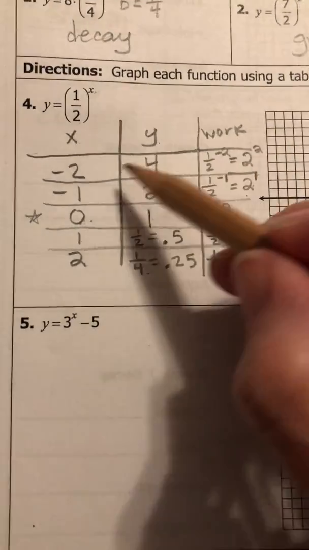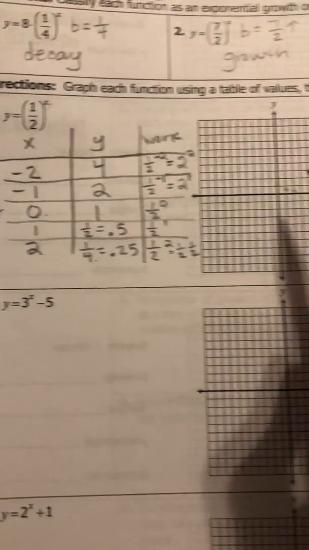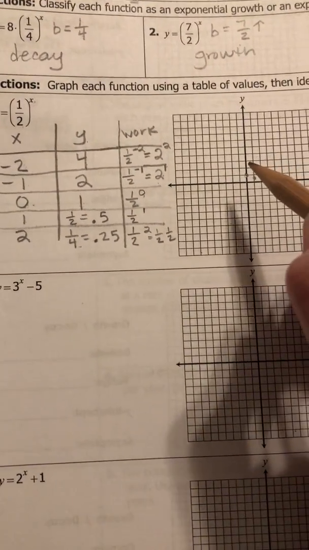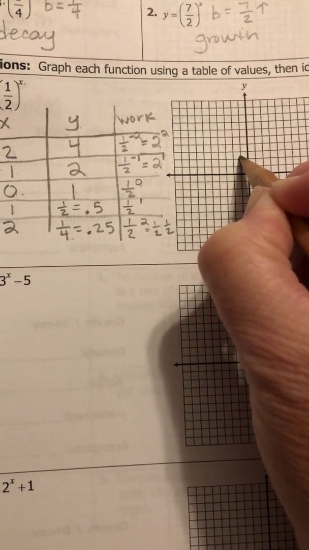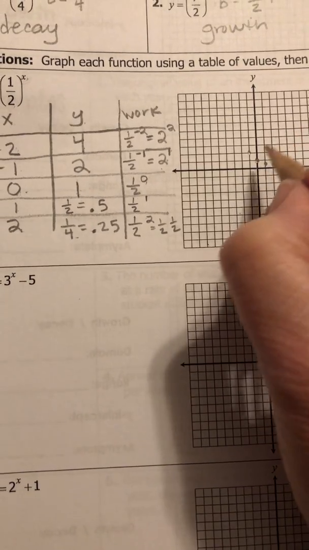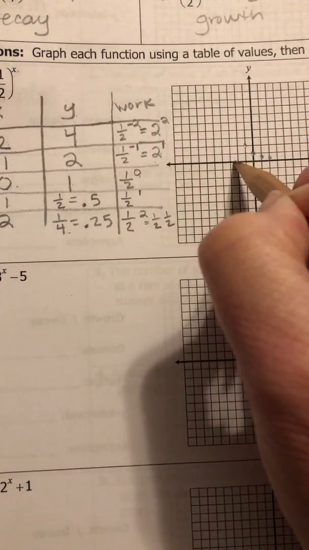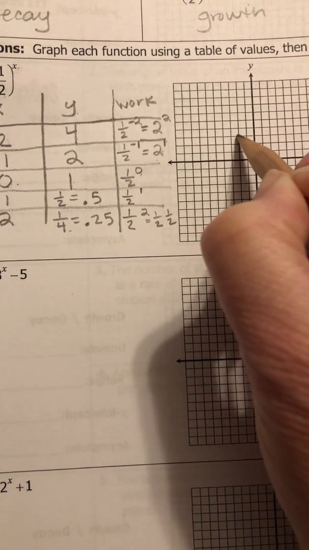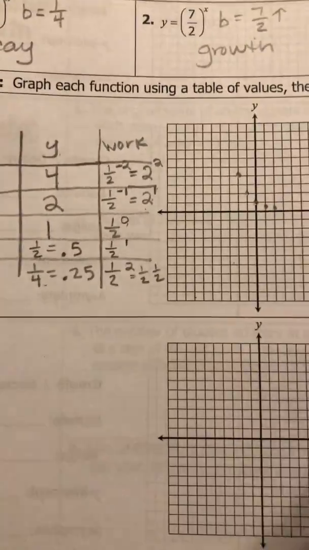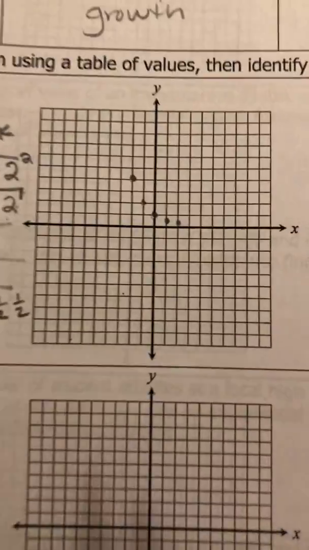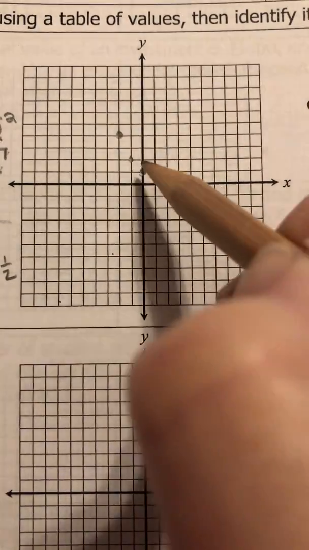Okay, so now I have some negative. I'm going to go to the negative territory now. If I zoom out a little bit, I have -1, and I'm going to go up 2. So -1 here, I'm going to go up 2: 1, 2. I'm going to plot my point there. I'm now going to go to -2, so 1, 2, and up 4: 1, 2, 3, 4. Okay. So hopefully you see, and if I zoom in on this a little, that it's not linear, but it has a nice little curve here.